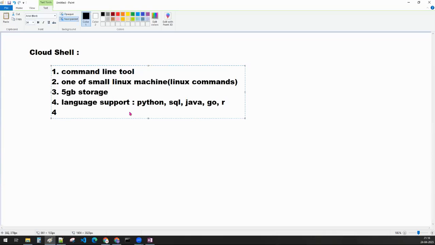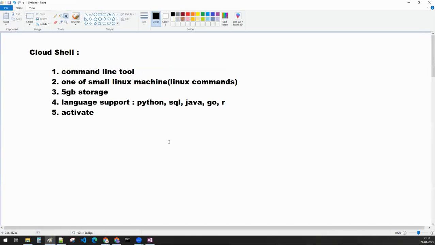Whenever you want to work with the Cloud Shell, first you need to activate it, guys. So what is this shell, where can we find the shell option to activate it, and how do we work with it? And the main thing is that we will try to create a bucket with the help of the Cloud Shell, and see the commonly used Cloud Shell commands and all of those things now.